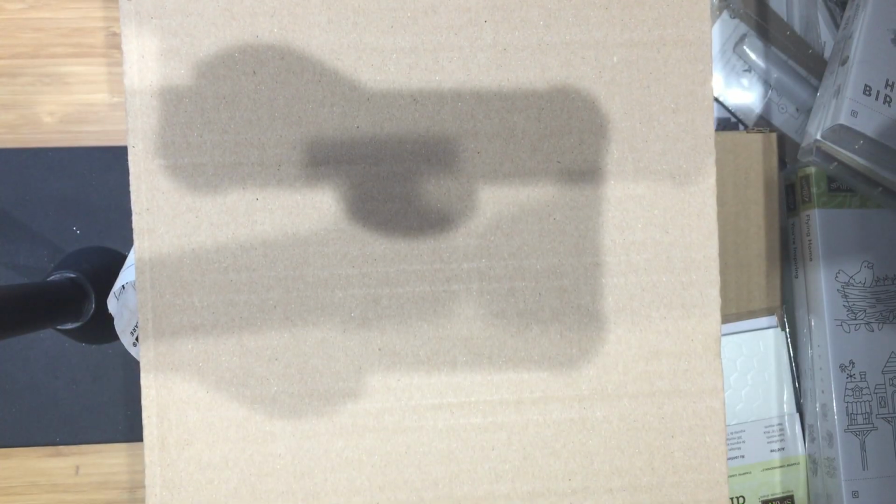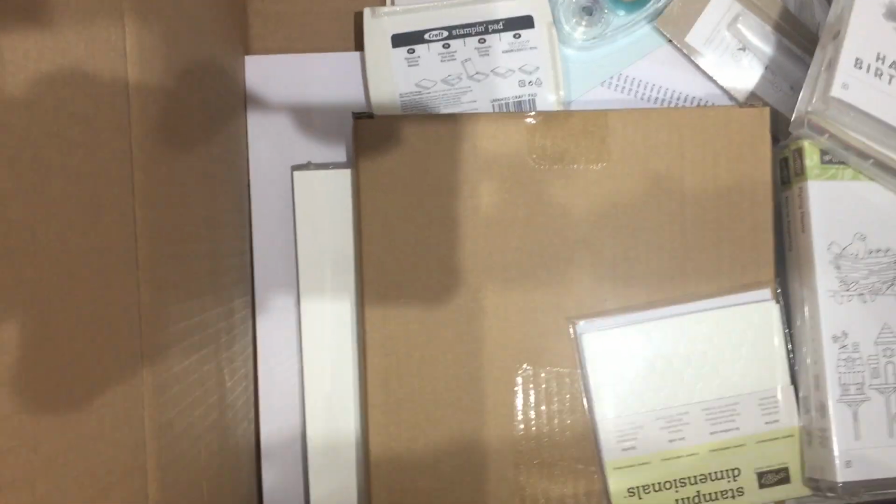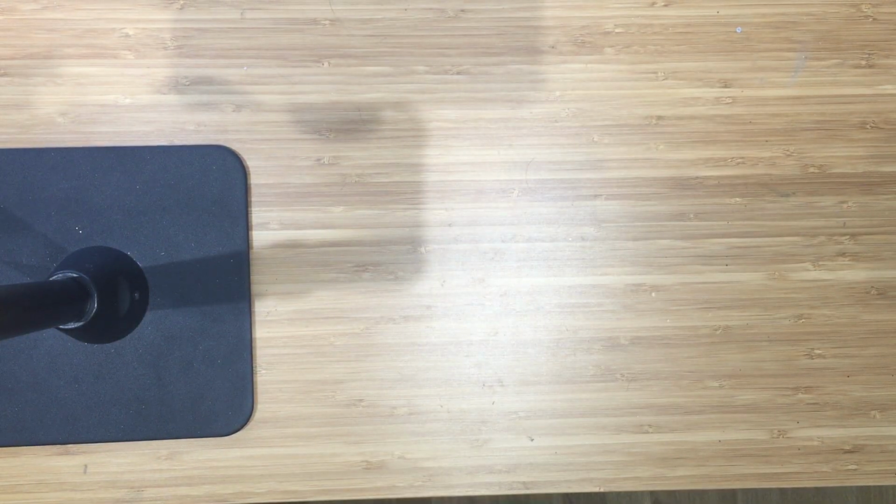Now I might have to move the box. I can't really see what you can see, but you can see it's full. I'll just move the box over this side and then I'll take everything out and show you what I've got in my box. Let's have a look. As I say, I'm going to bring it down a little bit. Sorry, that's my arm. Bring you into shot. It's all a bit impromptu, so I'm not really very organised. And I'll show you what I've got.